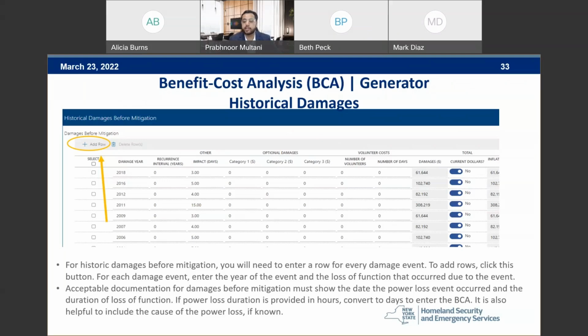One thing I would like to say. Do I go first? Yeah, I think I'll go first, and then anything I miss, Mark, you can definitely take over. If you do not have any documentation, I think that we can definitely include it in the narrative, but including it in the BCA, it is necessary to have documentation to prove it.